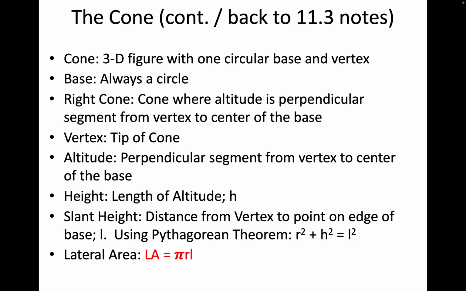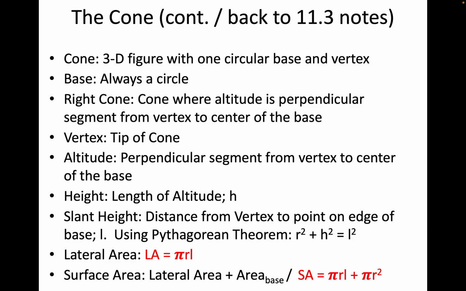Finally, the formulas that you'll need: the lateral area of a cone is equal to pi r L. And the surface area, of course, I would just take that lateral area of pi r L and add on the area of the base, like any circle, pi r squared, to get a total of pi r L plus pi r squared. Take this down in your notes and then press pause and see if you can do the example problems coming up. And then after you try the example problems, press pause again and go through the answers to the example problems and see how you did.